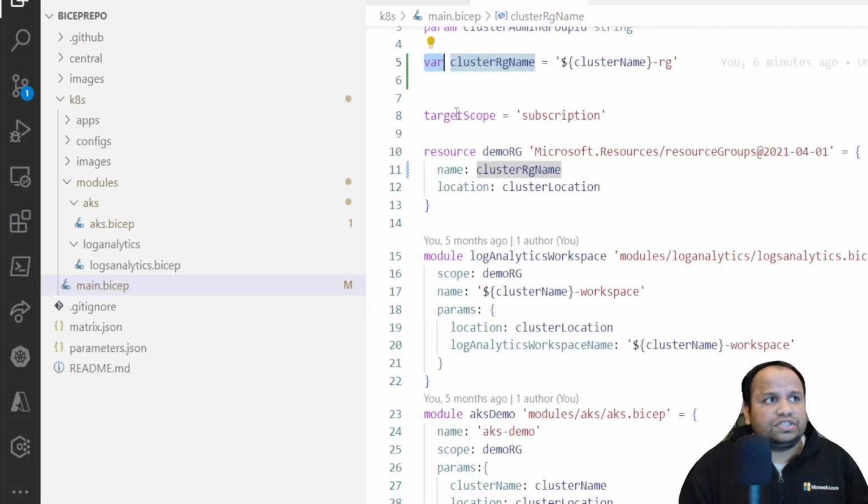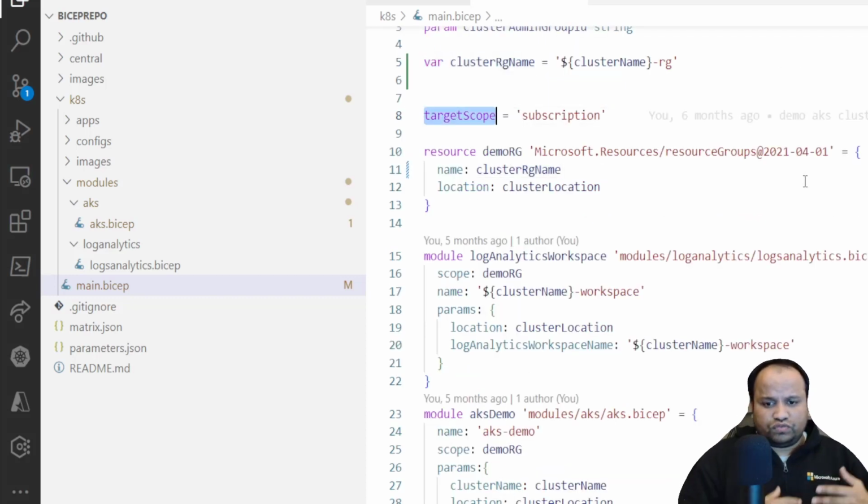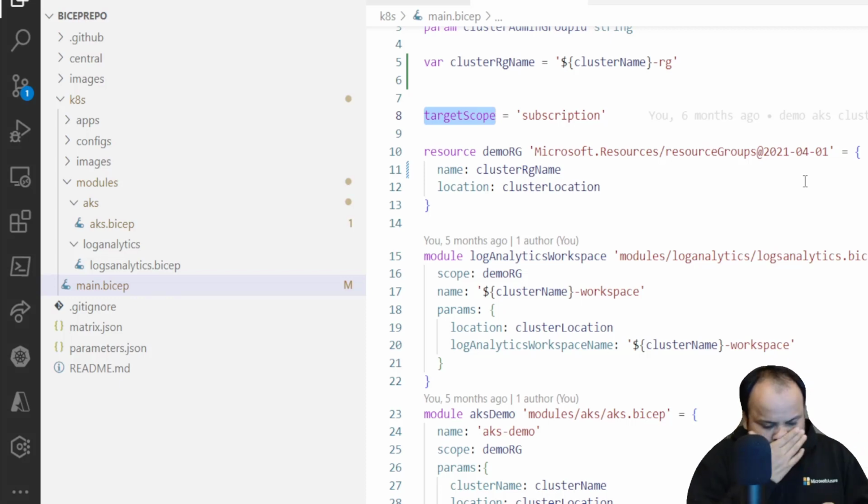The next thing that you see here is the target scope. So when you deploy an Azure Bicep file in Azure, you can deploy it on different levels or different scopes. You can deploy certain things on a tenant level, you can deploy certain resources on a management group level, you can deploy resources on a subscription level, or you can deploy resources on a resource group level. So these are the different levels where you can deploy, and of course the type of things that you deploy can also have a limitation, and we will see that.